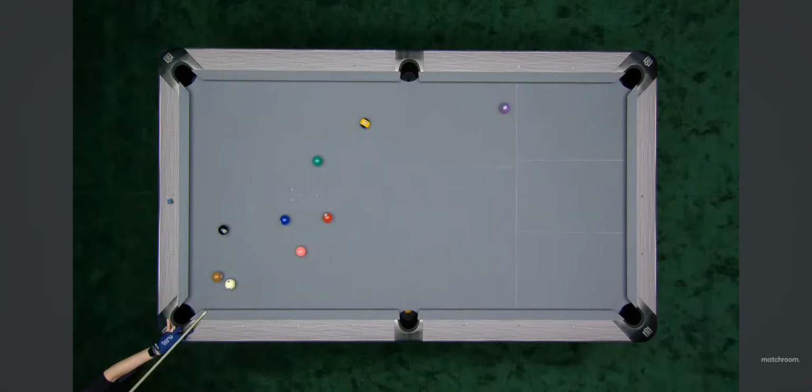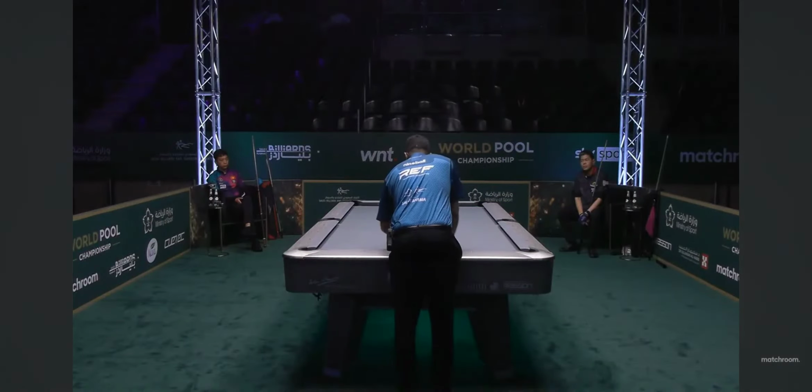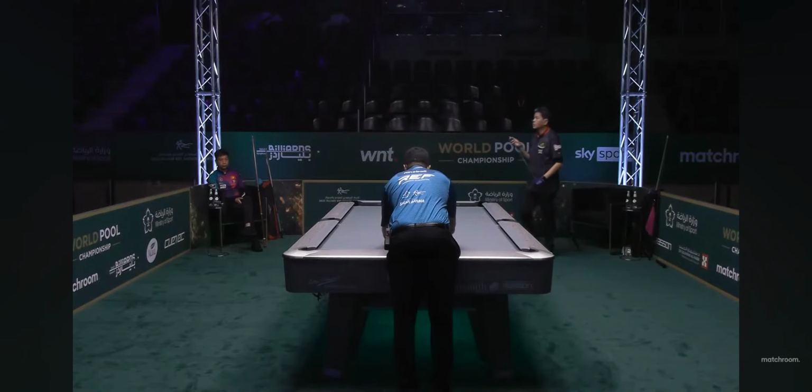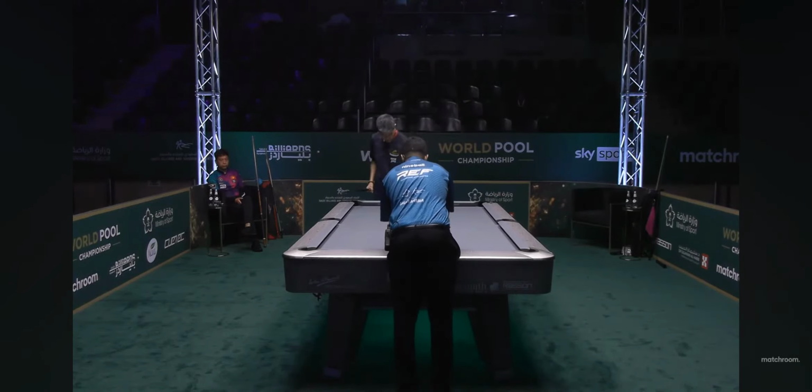So, let's see what's going on elsewhere. You may remember, I'm sure you will remember, we had quite a week in northwestern Spain at the World Cup of Pool last year. Ali Al Obaidli was there playing for Qatar, and he's just pulled off a really good win over Wu Kunlin, who reached the semi-finals of this championship in Poland last year. 9-4 for the Qatari player, and he will now face Michael Feliciano of the Philippines in the next round.